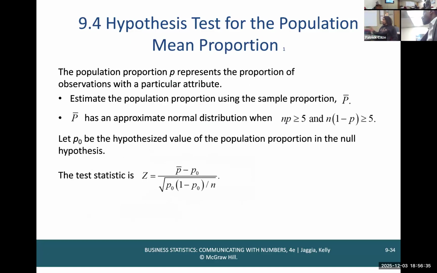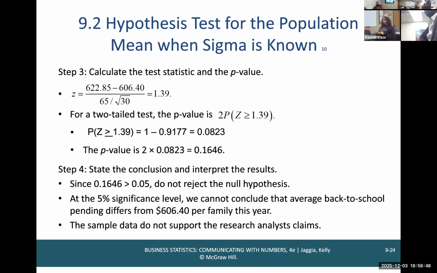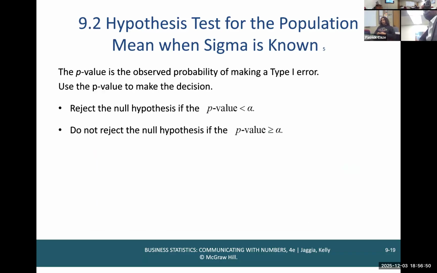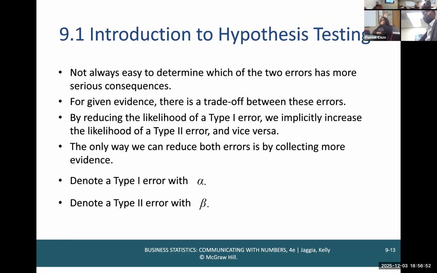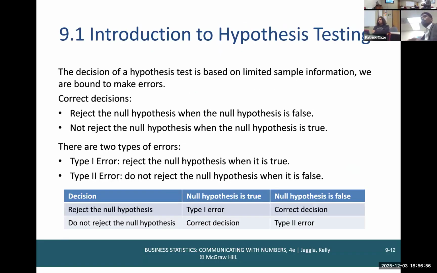Basically, both T and Z values are used for the same thing: to determine whether the null is correct or not. You either reject the null or you accept the null. So what we're looking for is a type 1 error. The alpha, the p-value, the significance level is what we call the alpha, or the type 1 error.